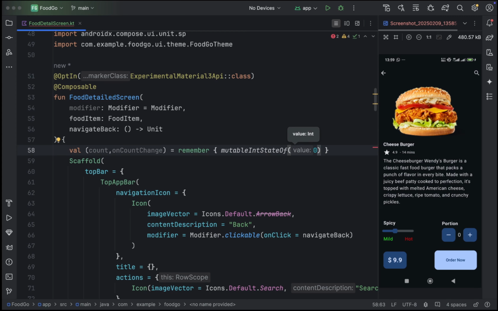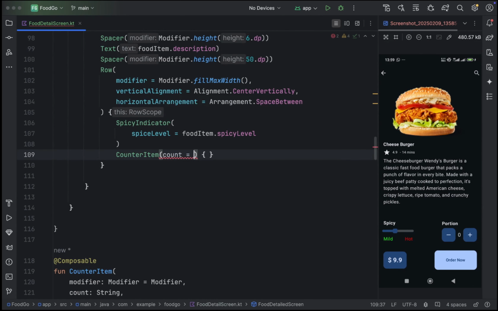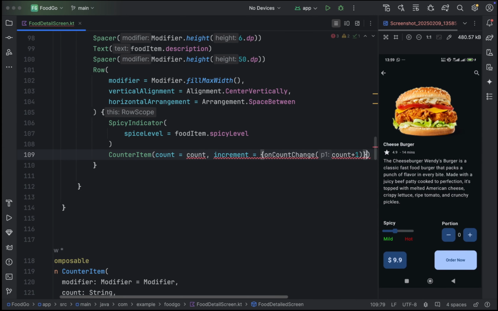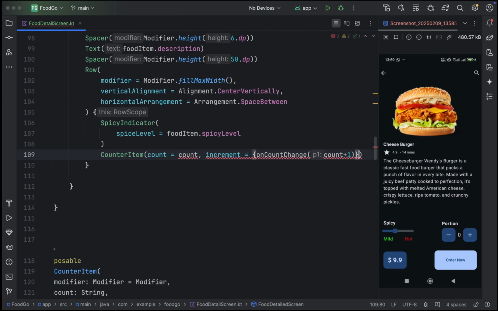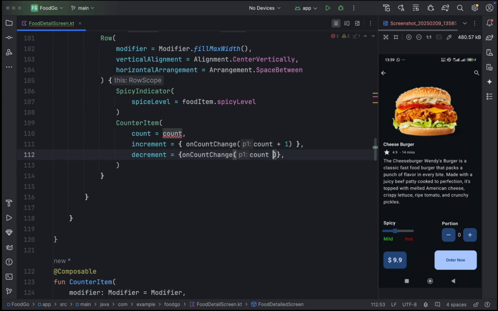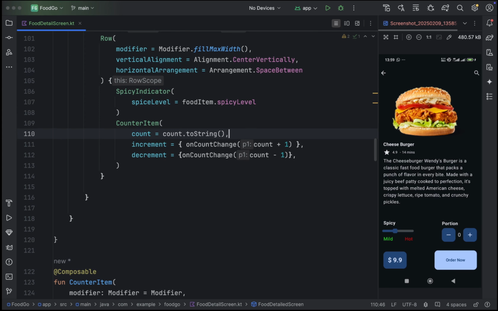So we're going to start at 0. So our counter is going to start from 0. For increment, we can call here our count plus 1, and for a decrement, we can call here count minus 1. Okay. So the execution of this could be coming from your cloud. So here let's call toString, convert that. Okay, so now we have everything looking perfectly.